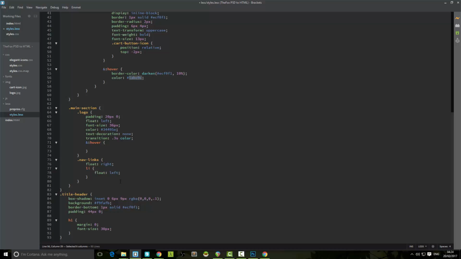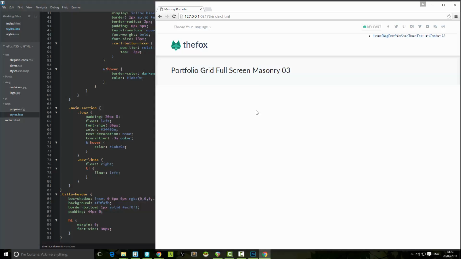So copy that across. Let's go to here, and we want the default color to be that. That's fine. We want the hover color to be the teal color. So if I go back to the browser with our live reload feature, it should have updated. Brilliant, that looks really nice.